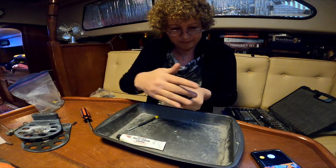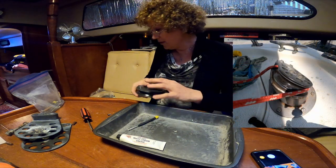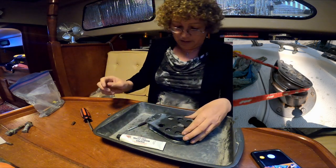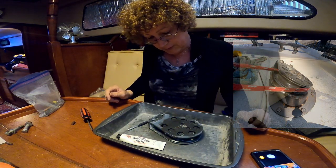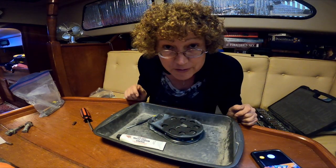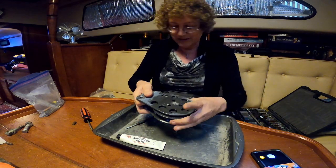Much better. Okay, we have one completed pulley. Just reassemble that back into its mount, and we should be able to reinstall it back on the boat. And that's all there is to it. On to the next project.